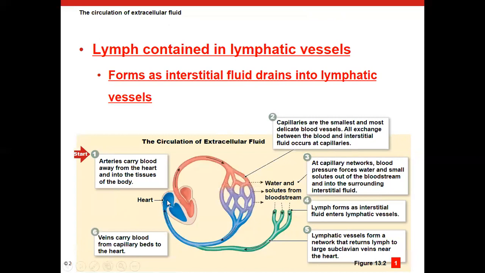So that lymph fluid becomes a component of venous blood, going back to the right side of the heart, getting pumped out to the lungs, heading back to the left side of the heart, and then getting pumped out to the body, and that circuit starts all over again. So lymph fluid leaves the capillaries, is drained into the interstitial spaces, is drained by lymphatic capillaries and sent right back in. So lymphatic vessels only have a one-way route of fluid movement.